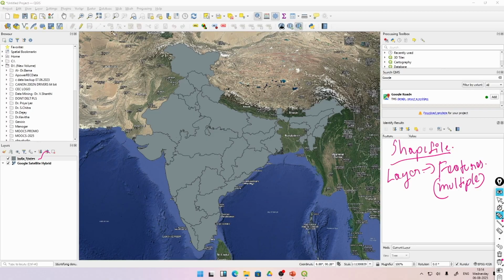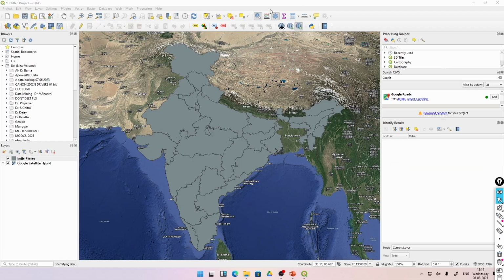If you want to see that, this whole India states is a layer, and now I will use this identify tool, okay, and you see every state is a feature for me here. So see, I have Jammu and Kashmir, then you have Tamil Nadu, then you have Maharashtra, then you have your Bihar.